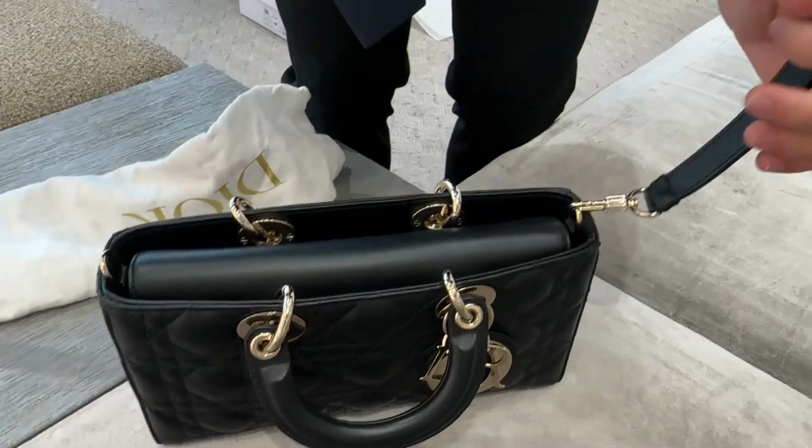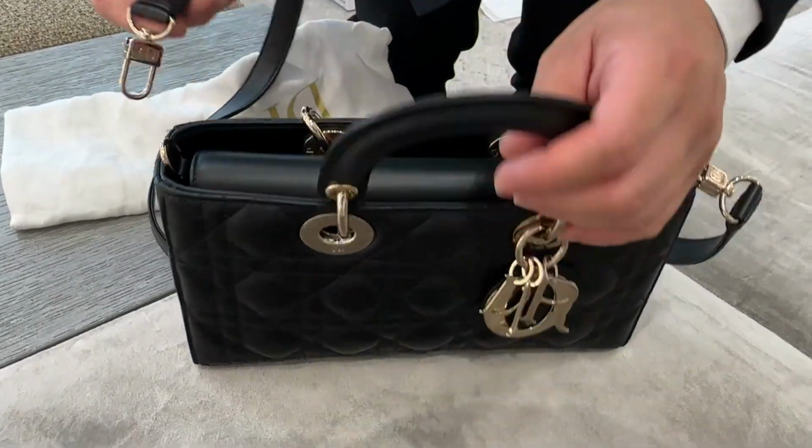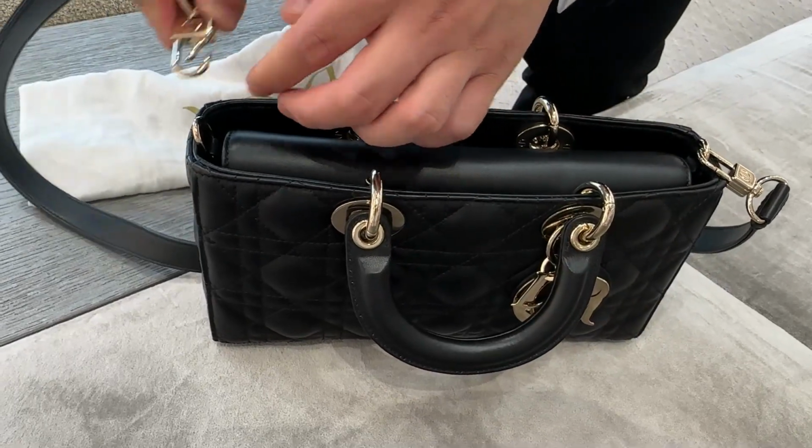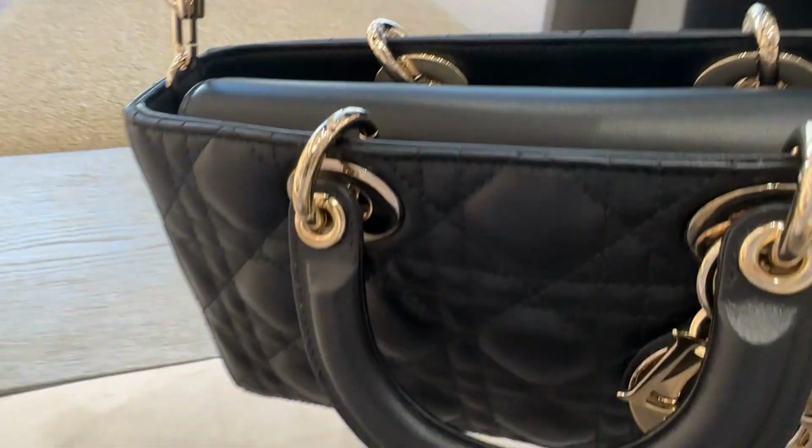This one is a DIOR. The size you're trying is a medium size. Yeah, it's a new style. And we just have the small size for male as well. Thank you.